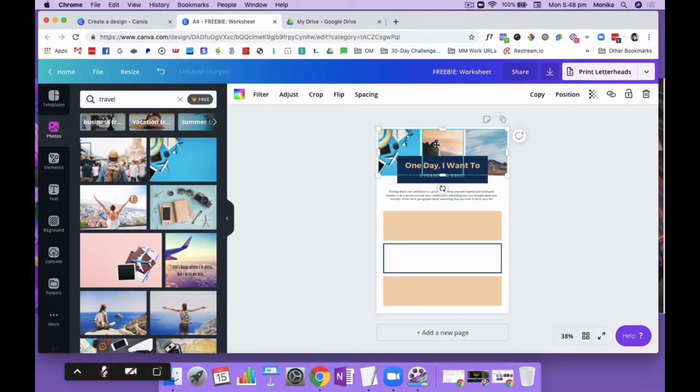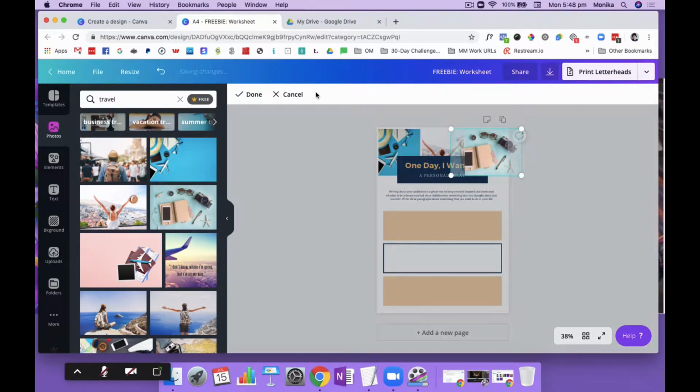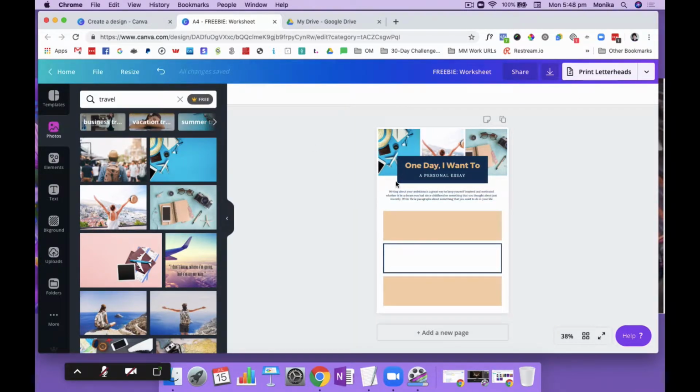And then this one here, you click on it, it's highlighted, you go to the bin, delete the image, and I want to put maybe this one in, she looks happy, and let go, and that's pretty good. And then this one here, I delete that, and I'll put this one here, and I think that looks fun. And that's pretty cool. I don't need to adjust that. Yeah, that looks pretty good. I like that. So that's your header done.